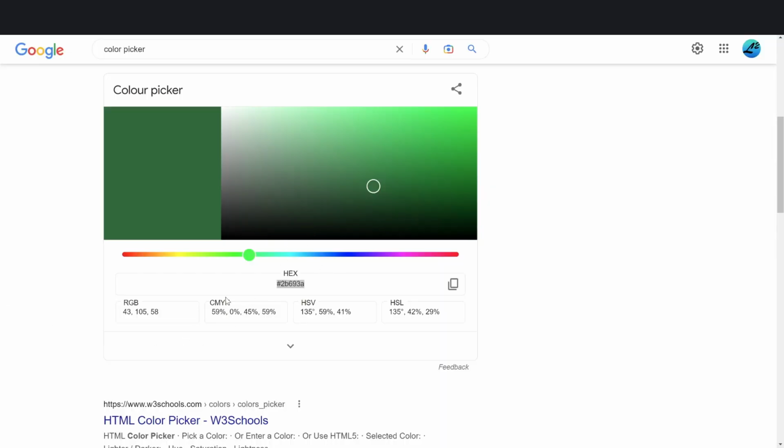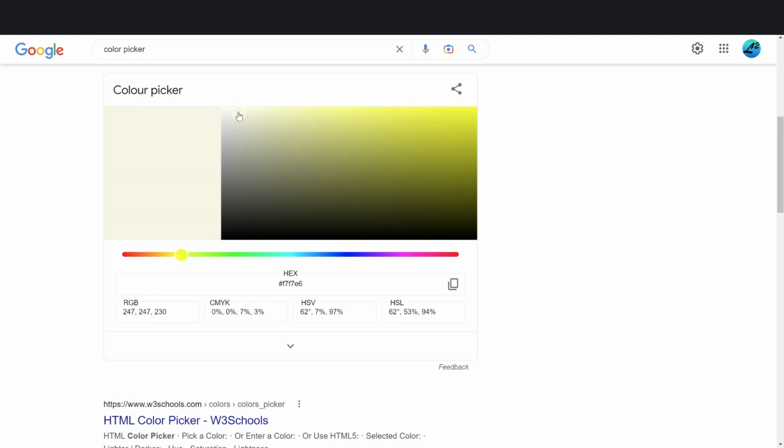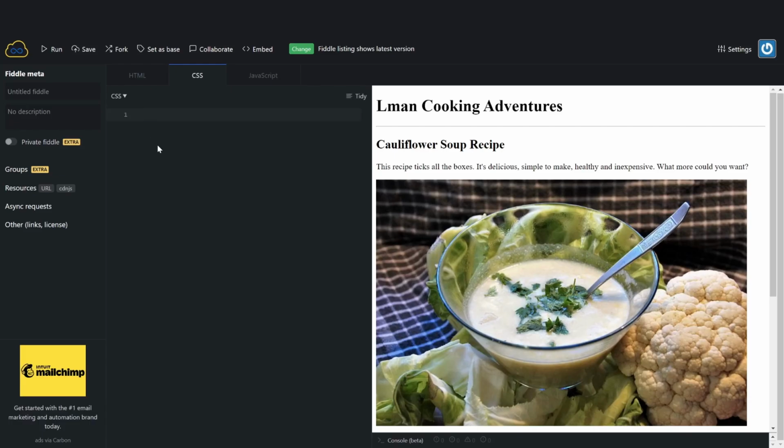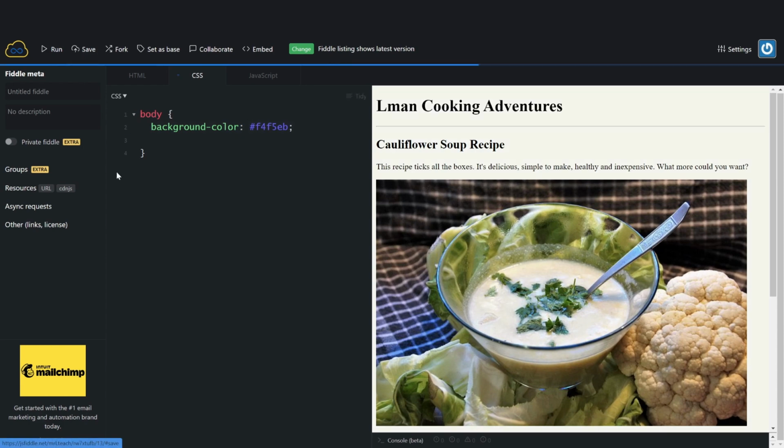For me, the first thing I'm going to do is pick a background color, and I think I'm going to choose a very, very light, maybe we might call this a cream or an off-white, something along these lines. So I can copy here, and we can make some changes to the body. Remember, the body will affect the whole of the web page. So background color, C-O-L-O-R, American spelling. I'll hit save with that.